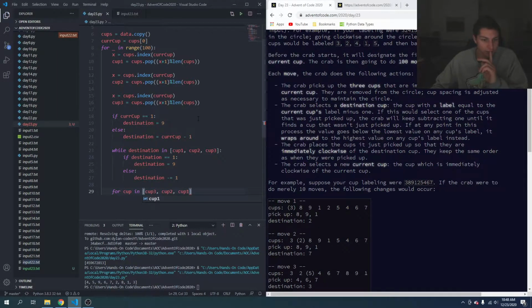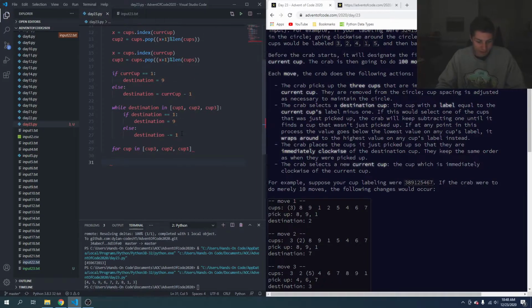And the reason why I want to go backwards with this is because, say for example, that we have cups equal to 1, 2, 3. If we want to insert 4, 5, and 6 to the left of here, say cup 1 is equal to 4, cup 2 is equal to 5, and cup 3 equals 6.